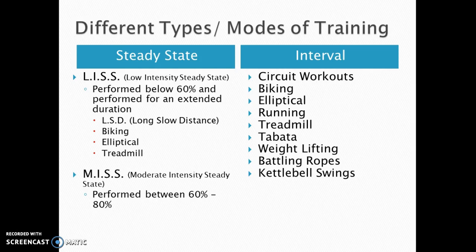Weightlifting, surprisingly, is going to fall into the category of interval training because we have periods where we're lifting weights, and then after we do the set number of reps for that set, then we're going to rest. So that would fall into the interval type of training. Depending on how hard you're wanting to work out in the weight room, you could make it a harder interval type of weightlifting session or not.